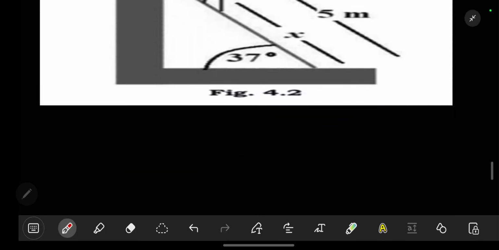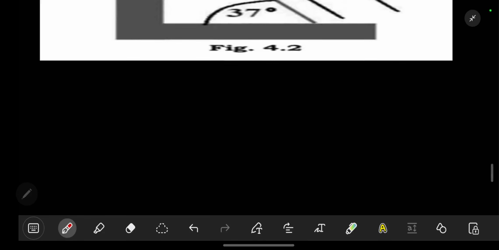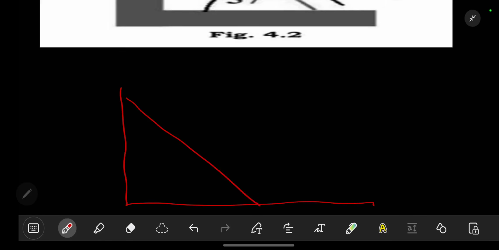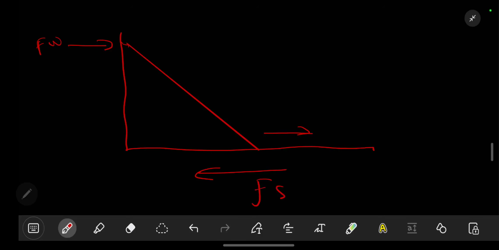So we want to know this distance. What is the value of this distance? To do that, we are going to look at the same thing that we were doing. Let's begin with our free body diagram. We have our force on the wall, remember. Then it wants to slip in this direction, so there should be a resistive force, which is the frictional force.